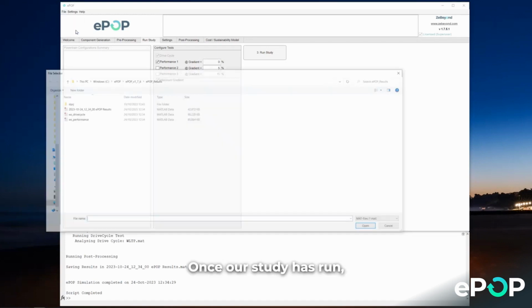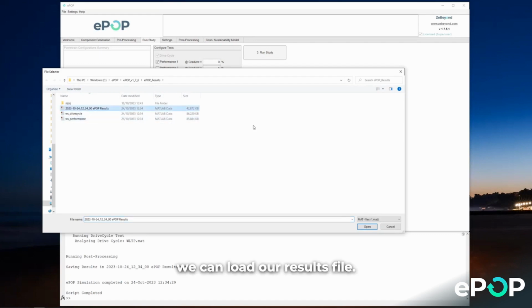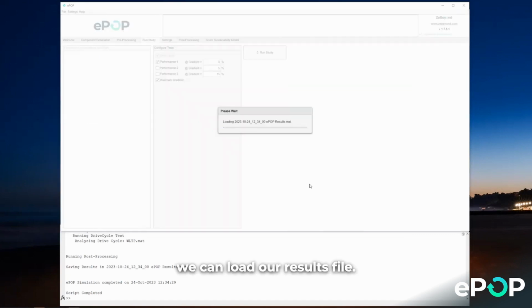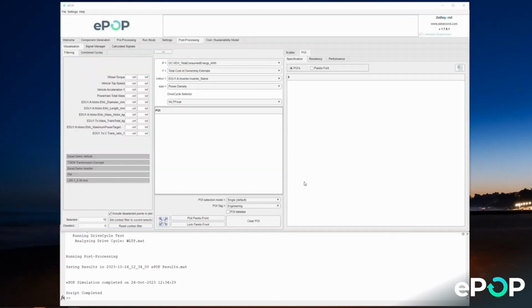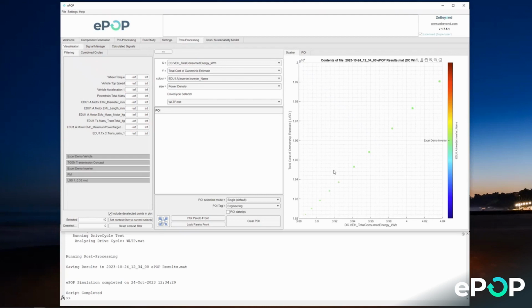Once our study has run, we can load our results file. Once loaded, we can view all our system level results. So we have our 10 different ratio concepts connected to our example motor.